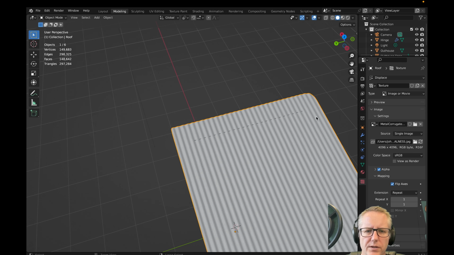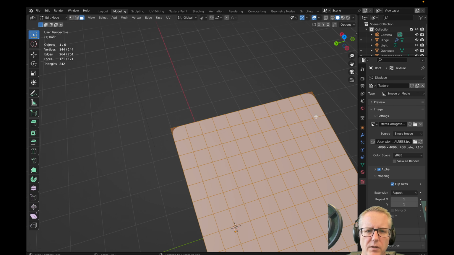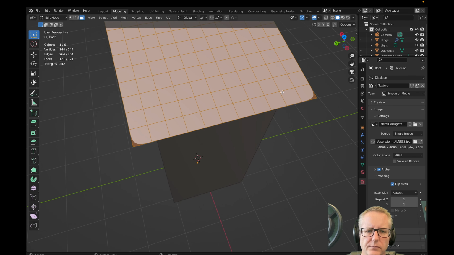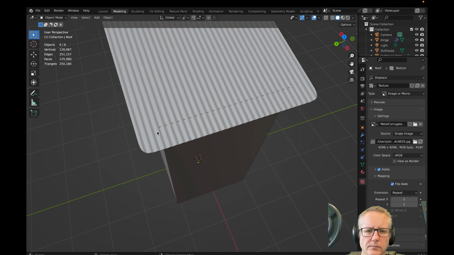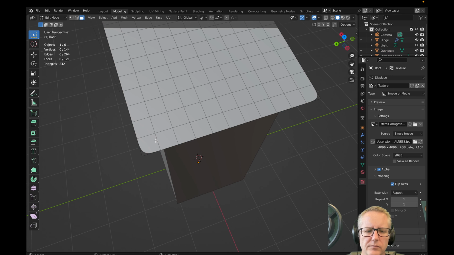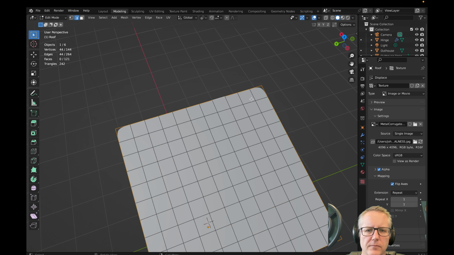I'll undo all of those. I'll show you another way. If I get the outside loop, deselect everything. Let's get this outside loop. I'm on edge. So up here, edge select, I just want to select the edges. I don't want you to get just one little piece. I'm going to option click, and that'll get the whole edge. 1, 2, 3. And let's get this other side. So they're all highlighted.